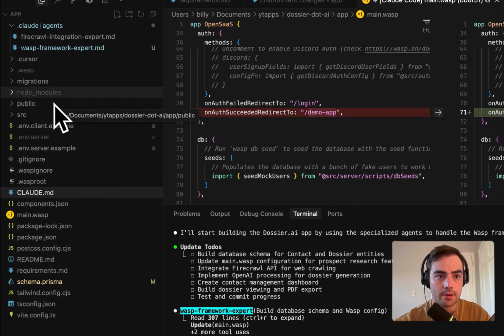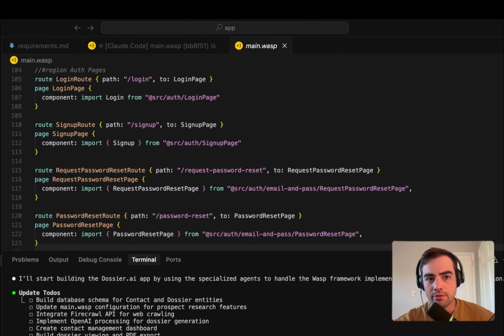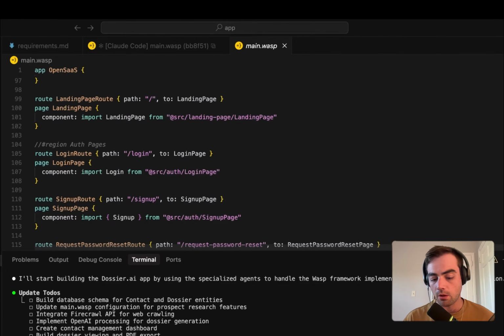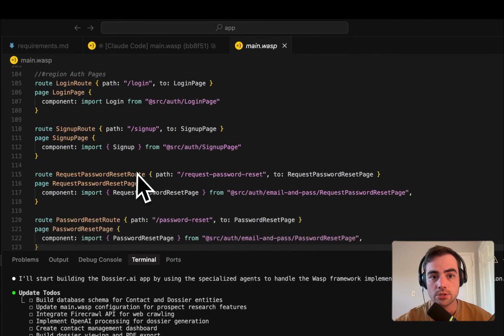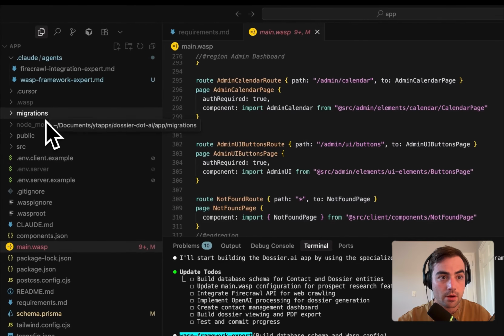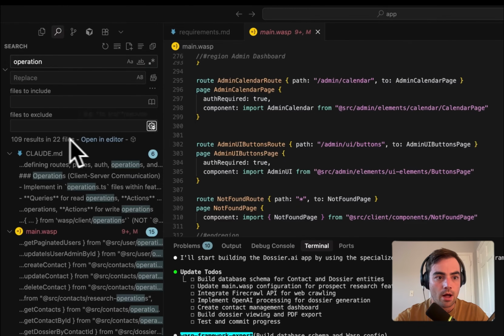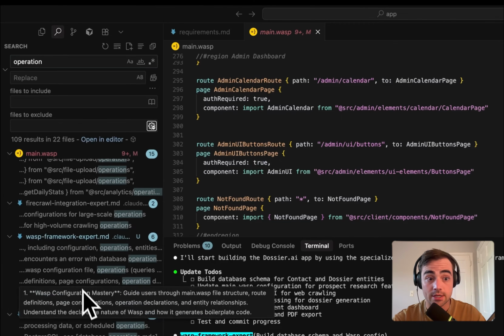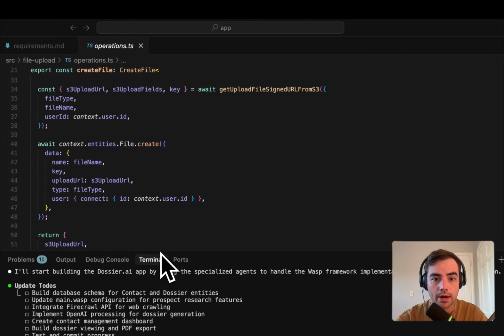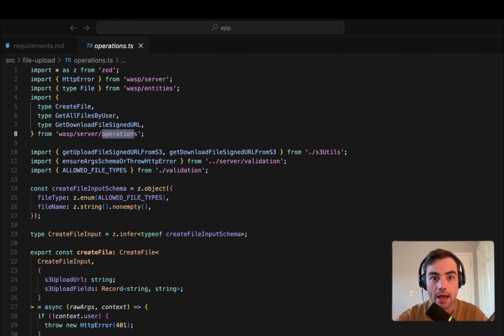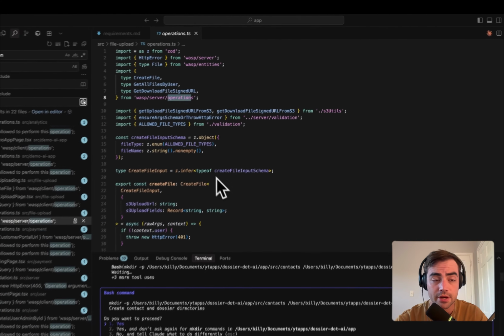If you go into app and then main Wasp, this is kind of the brain of our app. So you can think of it like it controls all of the pages all in one place. So we got auth pages here, we got user pages. And then if we go into Wasp, we can see our database files are here. So remember how in main.wasp, we had all those different queries and actions that actually do stuff in our app? If we go to the operations file, this is where they're actually written out, like what they do. So we've got some baked in here already for file uploads and authentication.